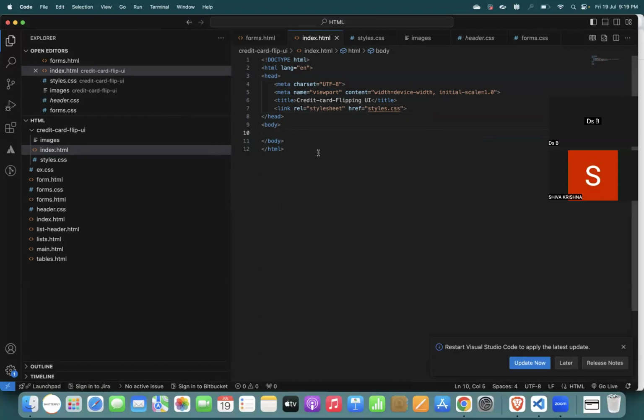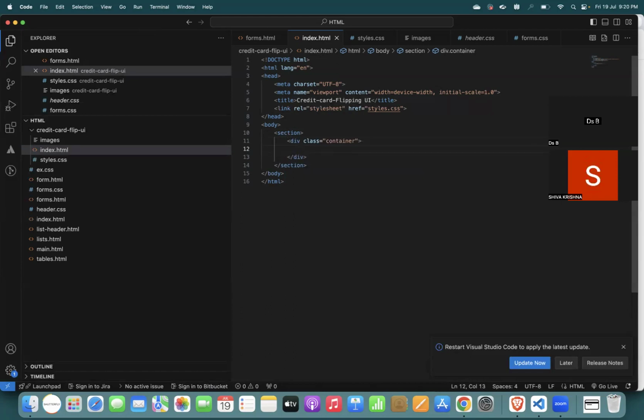So now I'm creating one section, and inside that section I will create our one container, div dot container. So one div I'm creating.